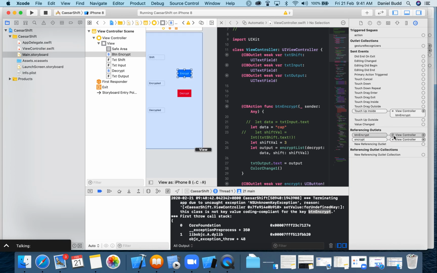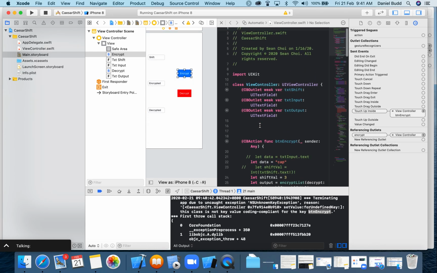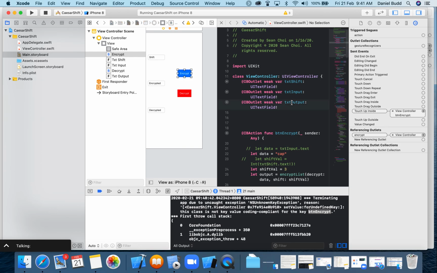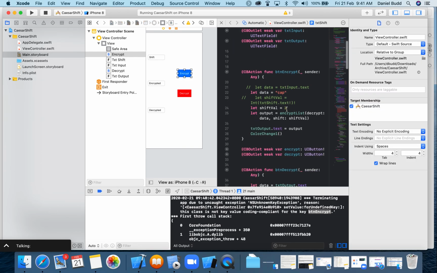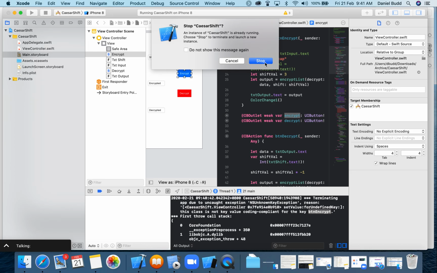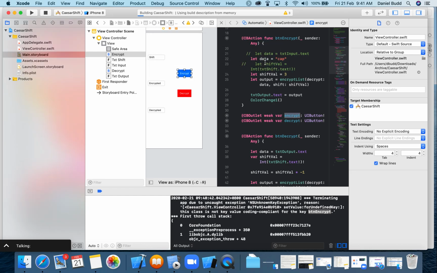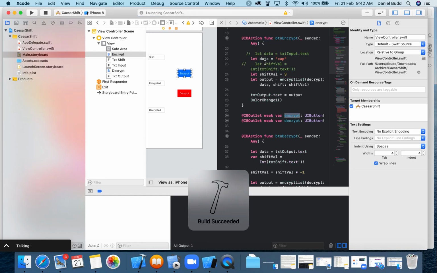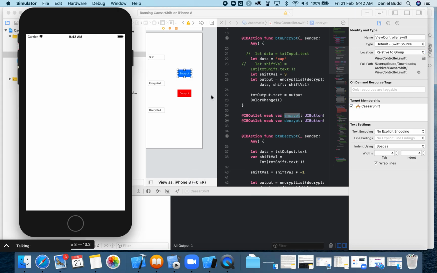If I press on this little X here, okay, because I can see, where am I? I can see I've got text, okay, that's fine. I've got encrypt, okay, so I'm using this one. So I've got rid of that extra one. I press run. Okay, check, successful. Okay, and now my application is running.